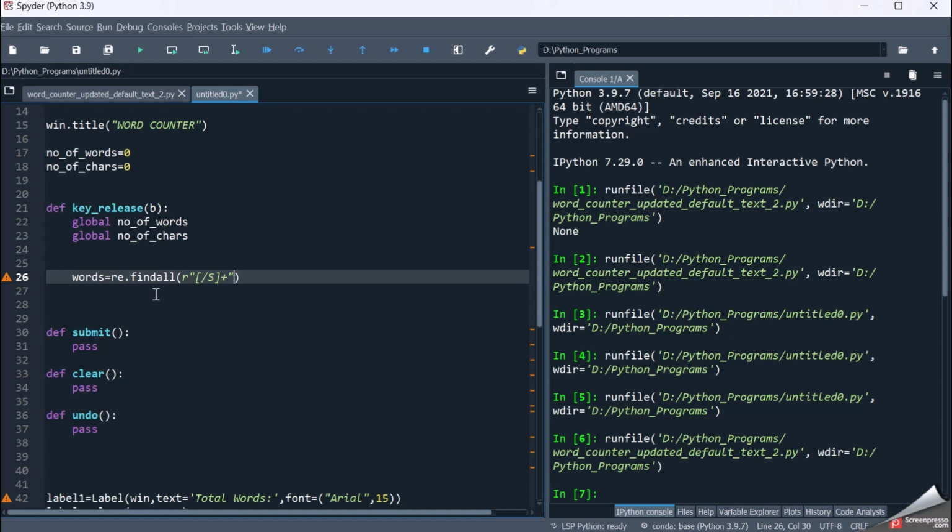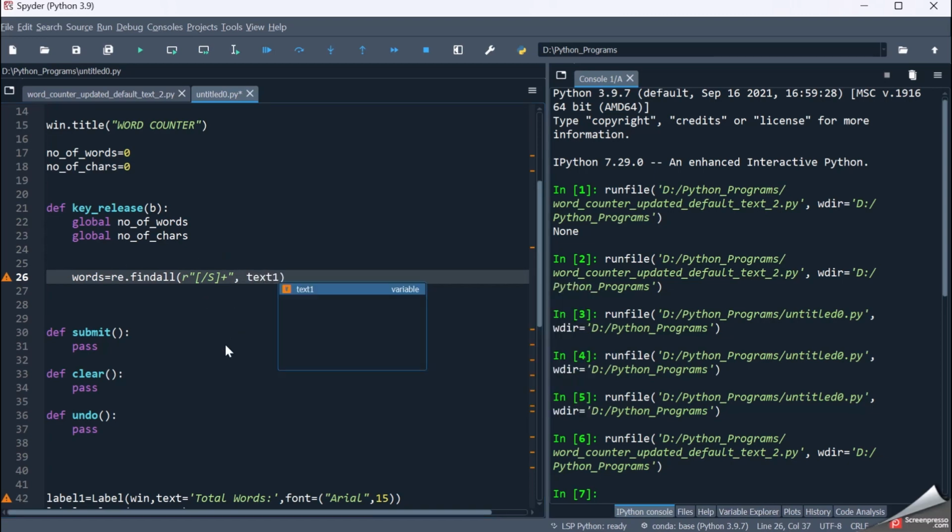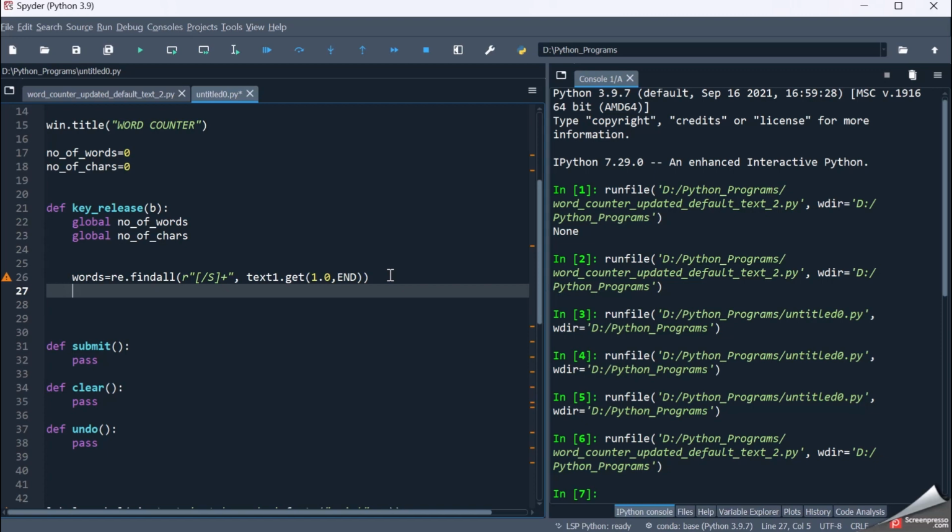It will find all these patterns from text1.get(1.0, END). From this text box, whatever the user enters, it will make a list of all the words available in this text box. That's why we are using the regex function.